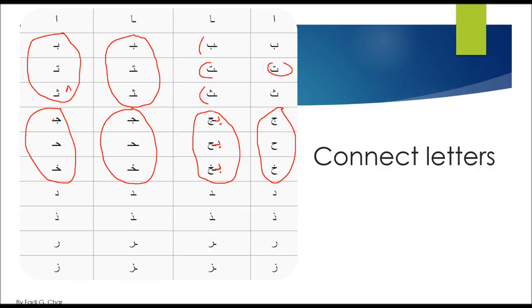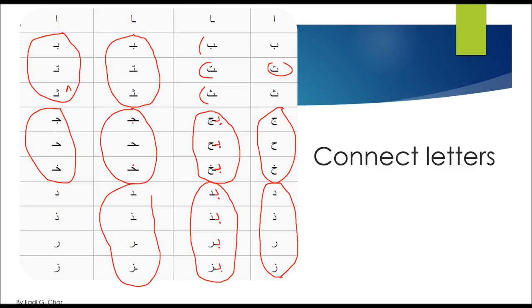So basically, we can connect letters after and before this letter. Now we have four weird letters. Why? At the end is all fine. You can connect these letters to a letter before. So, for example, if I want to add ba, it's going to be like that. Okay? So, all good. But in the middle is also all good, and it's exactly just like the ending. So when the mid is exactly like the ending, that means you cannot add a letter after it and connect it. So basically, if I want to add ba now, I do it separately. I don't connect it with it.